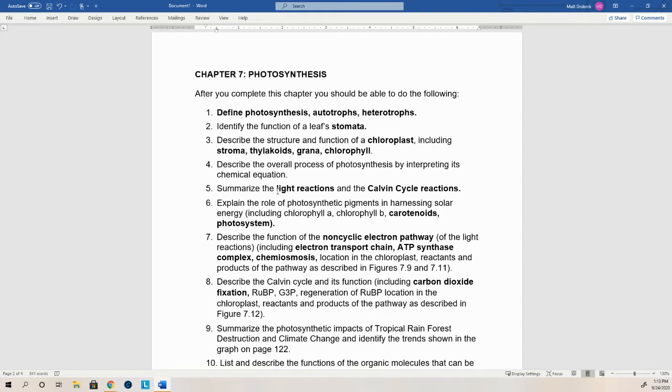So the Calvin reaction, they can take place in the light. We call them light independent because they can take place in the light, but they don't need the light. And this is where we take our hydrogen. We bring our carbon dioxide in. We join those in the Calvin cycle, which has three steps: carbon dioxide fixation, reduction, carbon reduction or carbohydrate reduction, and then regeneration of RuBP.